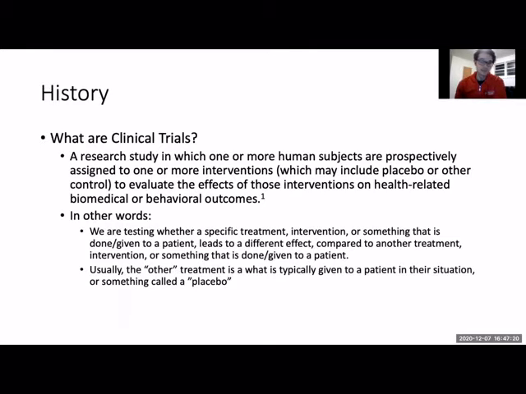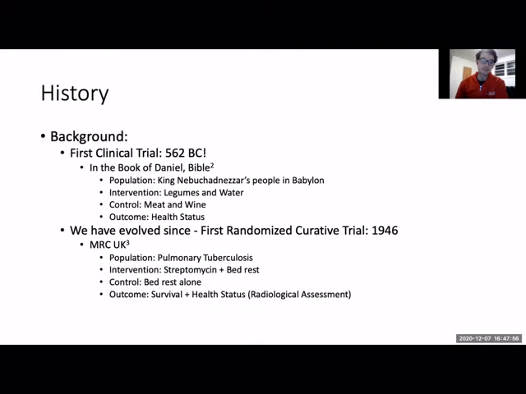In order to determine this, we have a number of volunteers that participate in the clinical trial. We randomly put them into one or two or more groups, depending on whether they get the new treatment or not. And then we look at the differences between those groups. We all have received some form of medical treatment in our lives, whether it's chemotherapy, surgery, or even something as simple as antibiotics. And in all cases, a clinical trial is really how we figure out which treatments work and which ones do not. We're going to discuss this structure in more detail in the subsequent sections. But could you go on to the next slide?